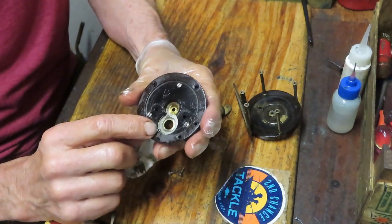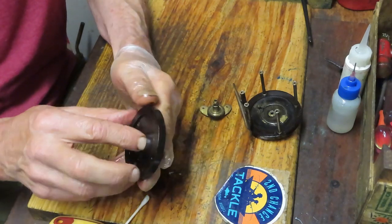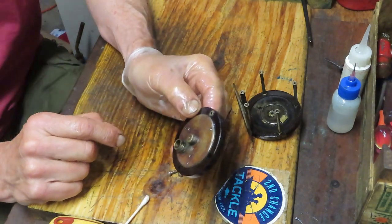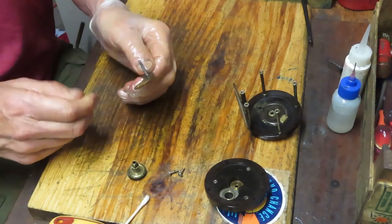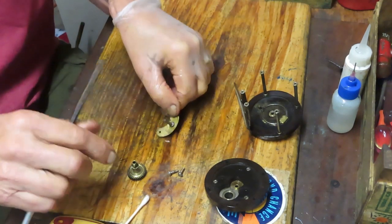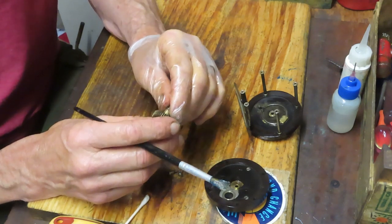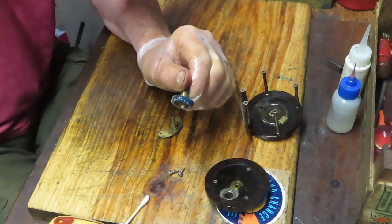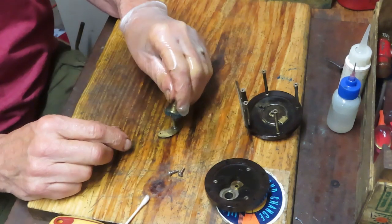There is a brass insert in this plastic or Bakelite plate that's acting as a bushing. If you take these screws out, you can remove the metal plate with the ID — there's no reason to do that here. This simply slides off the shaft. Make sure that this shaft is clean and nice and smooth, and get a little bit of grease underneath that. Inspect the teeth on the main gear — this is a one-piece unit. If the gears are scarred, well, you're not going to find replacement pieces and parts. Just know that if you've got a rough bump, it would be because of the main gear in this situation.